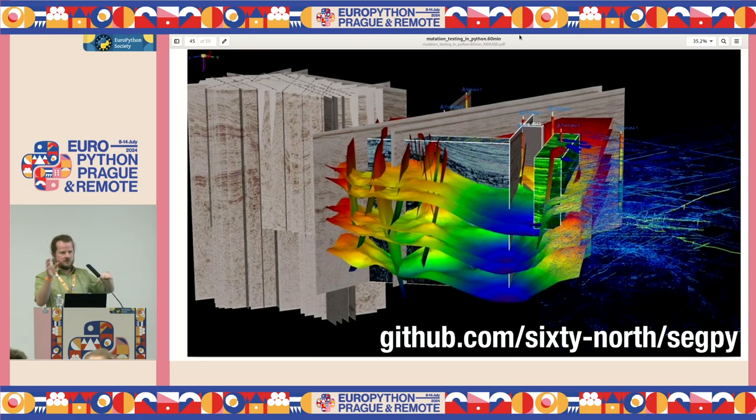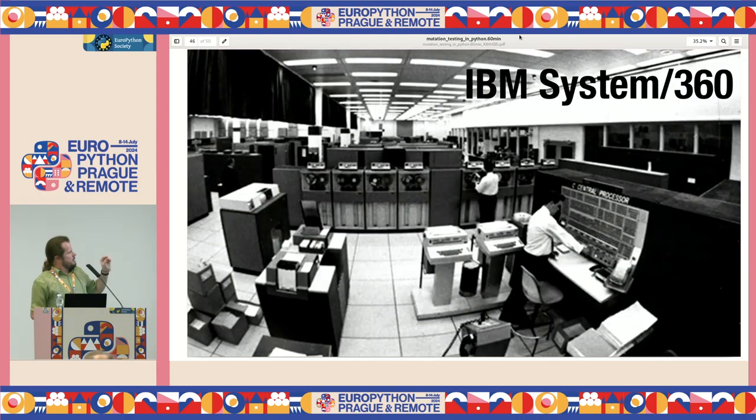This is a piece of software for visualizing and doing geophysical analysis of the Earth. Something called SegPy, which we wrote at 60 North for loading up these files called SegY files, which are big in that field. Anyhow, part of SegY, because it's ancient, is that its floating point values can be stored in IBM floating point from the old OS/360 days, right? The good old days, as they said.